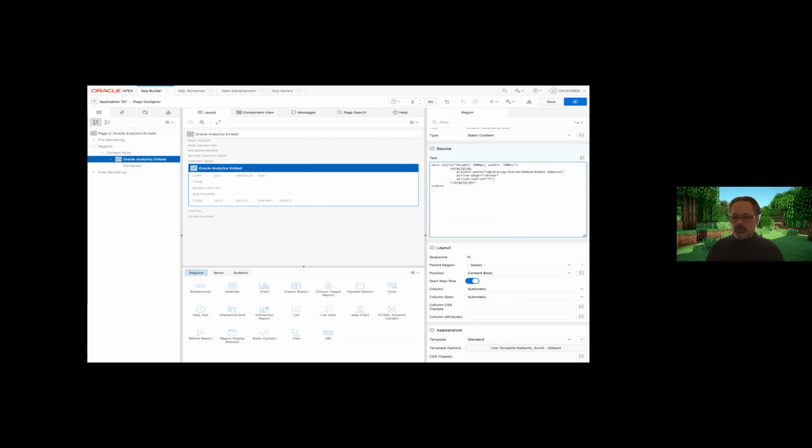And some people may think, well, Apex already has charts that I can show my data, which absolutely it does. And that is one of the key reasons why it's such a successful framework for building applications. However, what Oracle Analytics provides is a next level in terms of being able to do data modeling, being able to access multiple data sources, and create a more sophisticated analysis, perhaps using machine learning, which is built into Oracle Analytics, or some of the other key and unique components within Oracle Analytics.